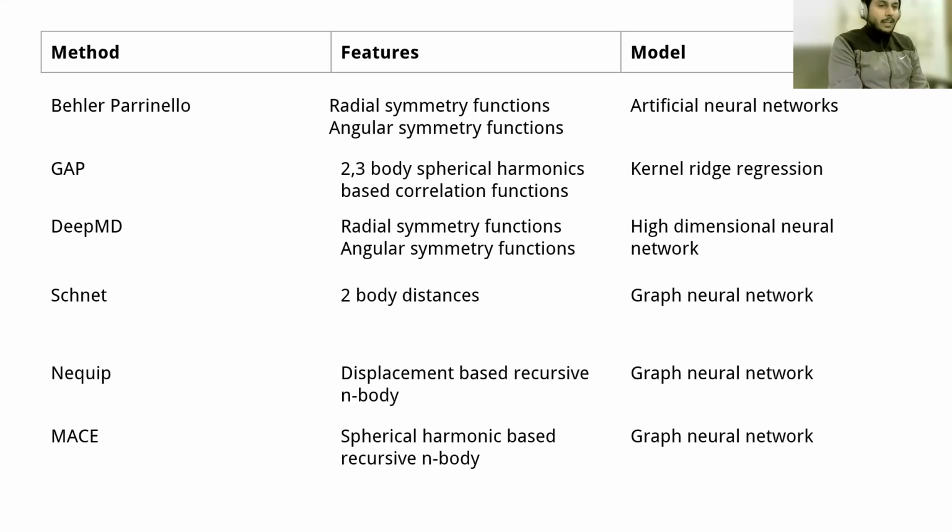Like for my work, I generally use Behler-Parrinello because it allows us to get the accuracy that we want to perform all the simulation, and I find them to be extremely robust. But in future, I would really like to probably move towards models which can be applied to systems with many different types of species. I hope this answered your question.